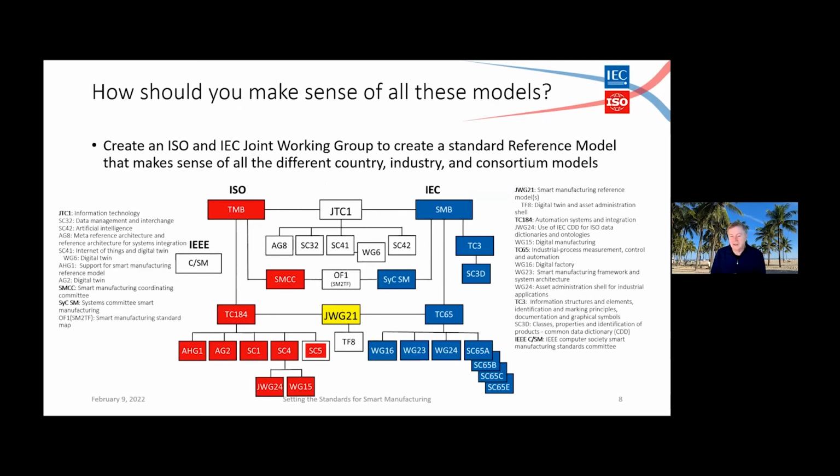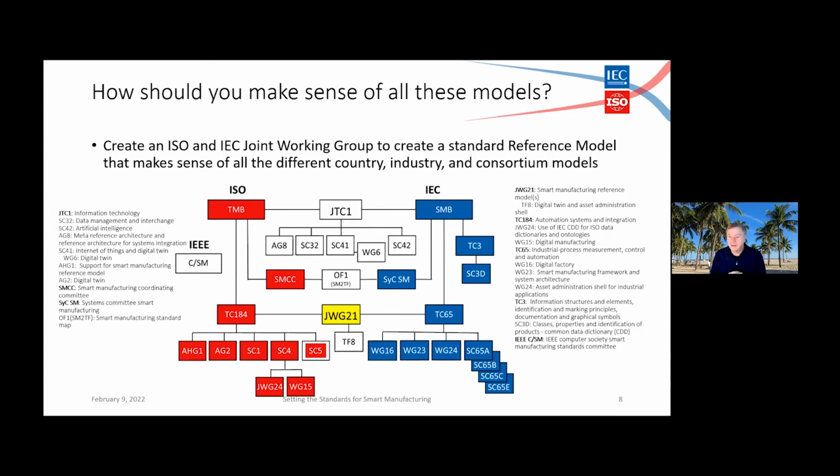There is a Joint Technical Committee 1 that was working with the ISO and IEC, the Sector Management Board and the Technical Management Board, and they have several sub pieces underneath it. I call these the JTC 1 more a coordination effort to try to make sense of it. Because if you look at ISO, you'll see that under TC 184 in ISO there are several things: SC1, SC4, SC5, AHG, which is an ad hoc group, AG1, joint working groups, etc. These are all working on things like data management exchange, artificial intelligence, digital twins, several digital twin efforts going on at the same time.